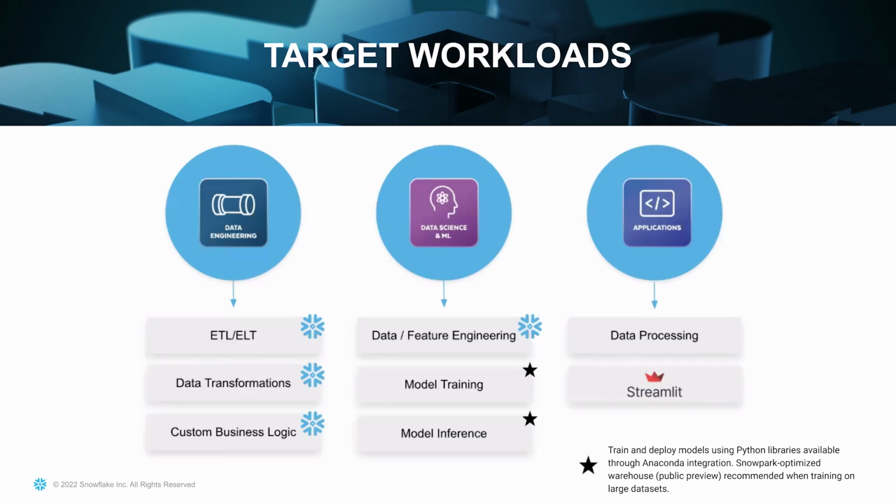Target workloads. With regards to data engineering, ELT, ETL, data transformation, and custom business logic are all target workloads. Snowpark for Python can handle all the data engineering workloads. With regards to data science, feature engineering is a target workload. Model training and model inference can be achieved using Python libraries available with the Anaconda integration within Snowpark at the moment. For higher memory instances where you need to train with large data sets, these instances will be available soon and you'll be able to perform that within Snowpark as well.